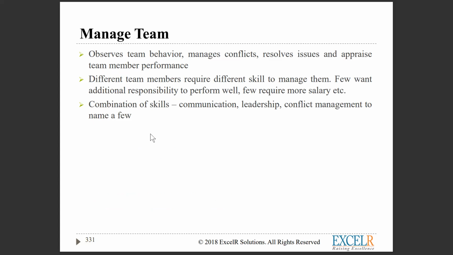So next, now you have planned the resources, you have developed the team, right? Now next comes manage team. Manage team comes into the picture when you are executing a project. Till this time, you have formed the team, you have developed the team. Now you are managing the team. How are you managing? You have to ensure that adequate resources are available, sufficient skills are available, and you are managing the skill conflicts from the resources, right? Managing the expectations from the resources. These are all.